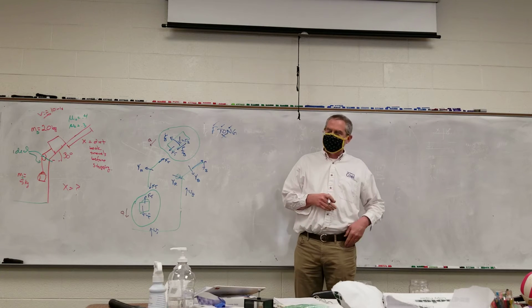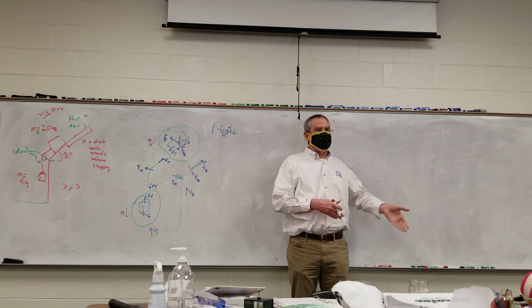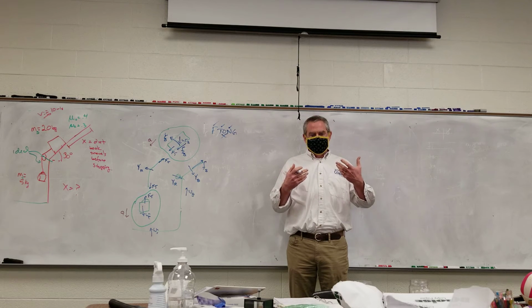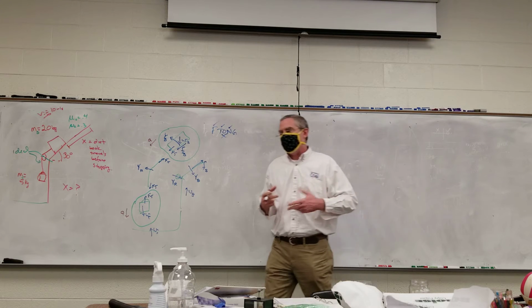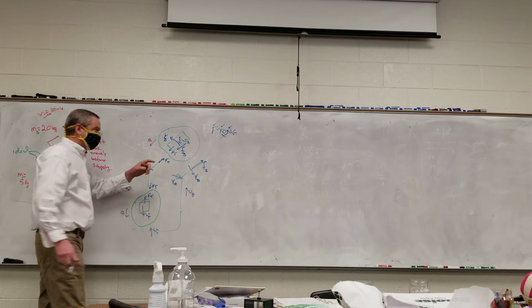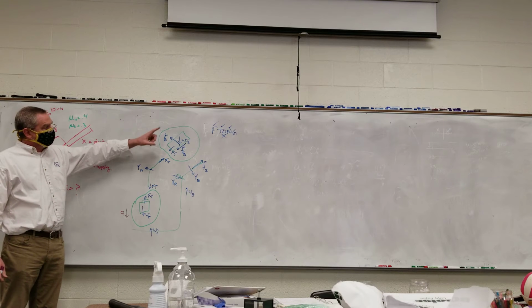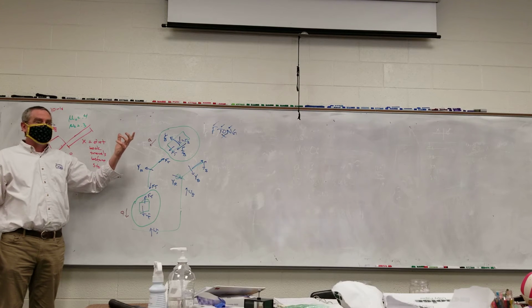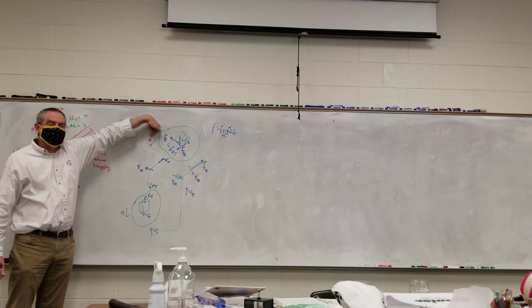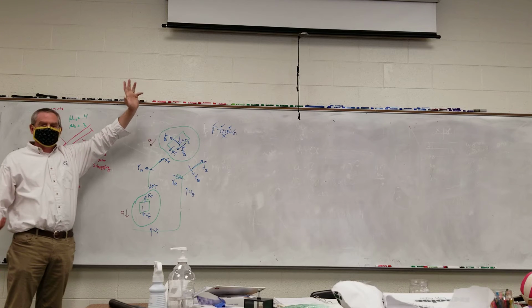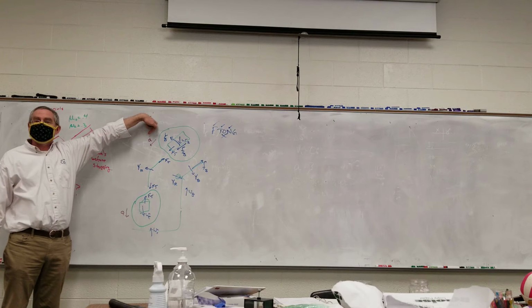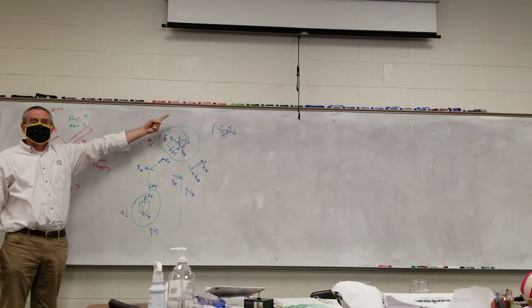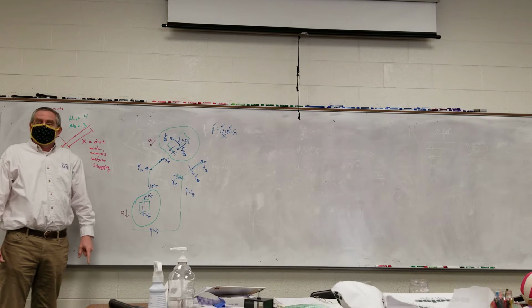I've made references earlier that you generally have one axis in the direction of acceleration, and then the other is perpendicular to it. But not always. There's a case right here: do we want to make one of our coordinate system axes in the direction of movement or the direction of acceleration? They're in opposite directions. If I say I hat in this direction, then I expect a positive acceleration. If we make I hat in that direction, I expect a negative acceleration. It doesn't matter, but we do need to be consistent.